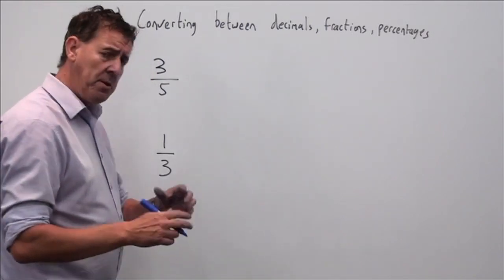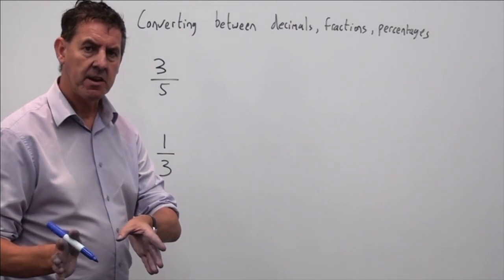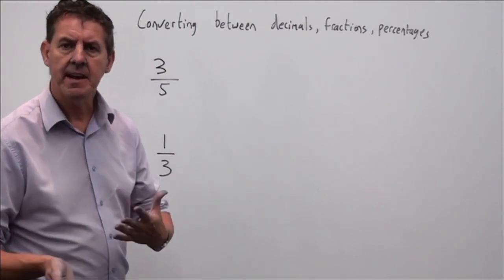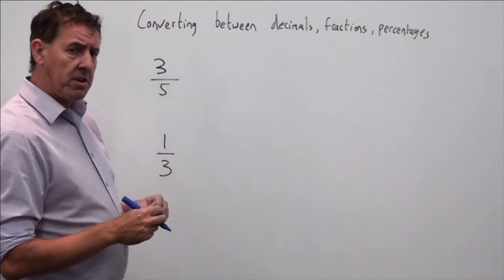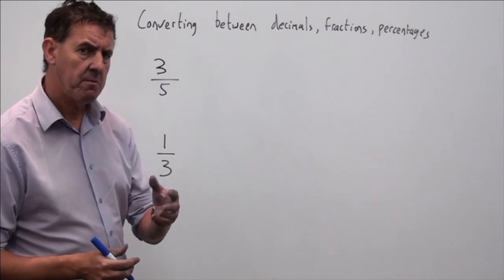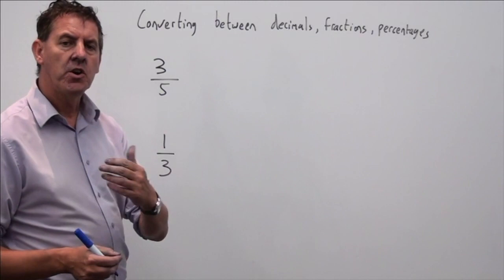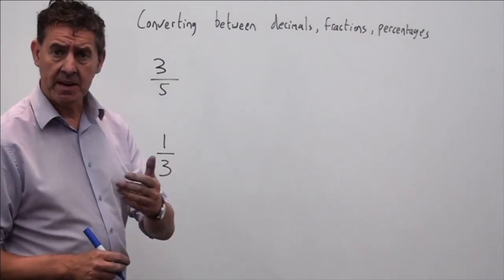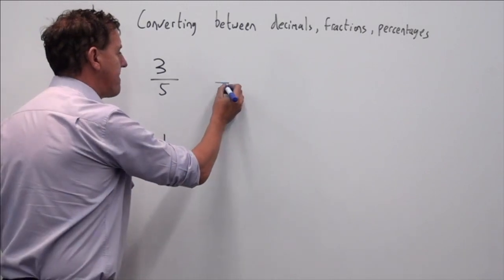If we didn't have a calculator, which is what I'm going to assume in this particular case, and then I'll show you how you would do it if you did have a calculator. So if we look at 3/5, if I was to write that as a decimal or as a percentage, well, let's start with the percentage. If I want to write it as a percentage, I want to get it out of 100. So what I could do to make that job a little bit easier, considering I've got a 5 here, is get it out of 10 first.